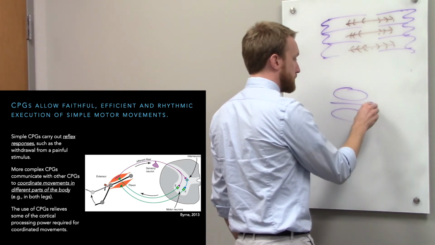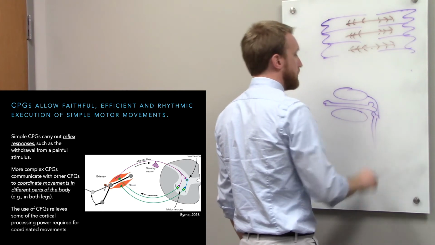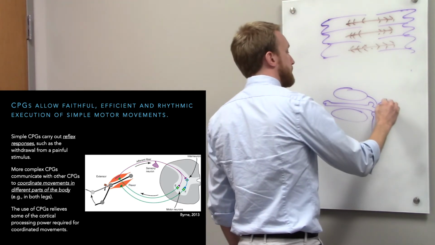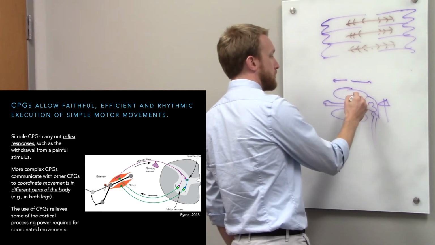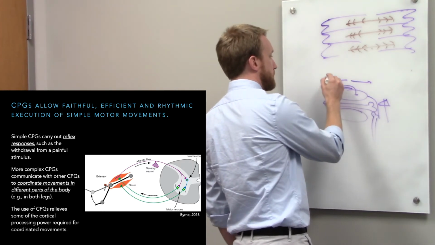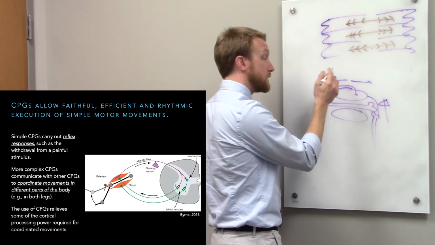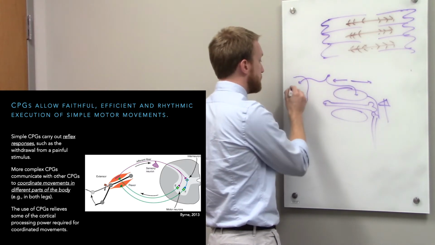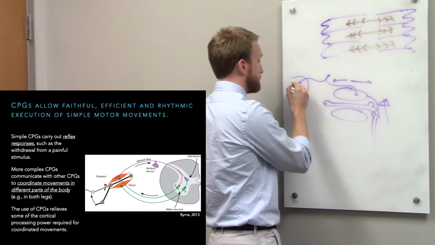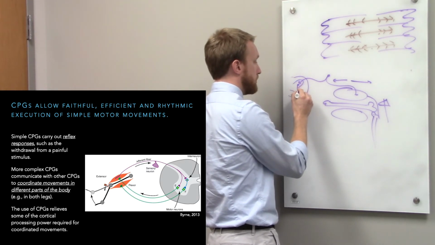So we got our muscles here. We got a knee that looks nothing like this. When you tap the tendon, this is going to stretch the muscle. That stretch is of course going to be sensed by the muscle spindle, like we talked about in lecture 16. The muscle spindle then provides input to the spinal cord here. We're going to hit a couple of targets. One's going to be an interneuron, and the other is going to be a lower motor neuron.